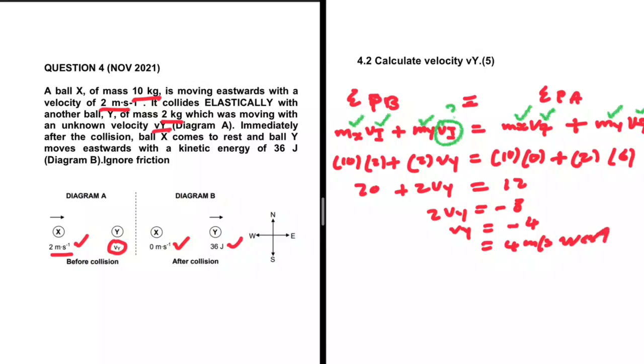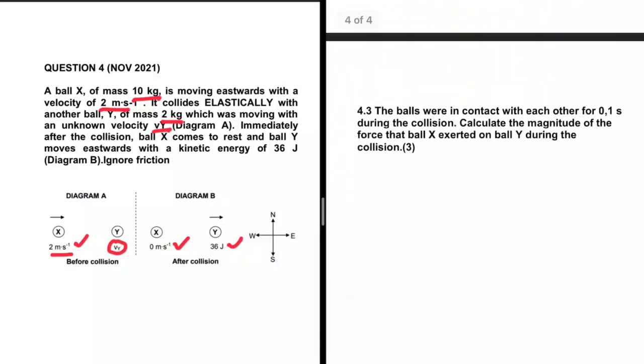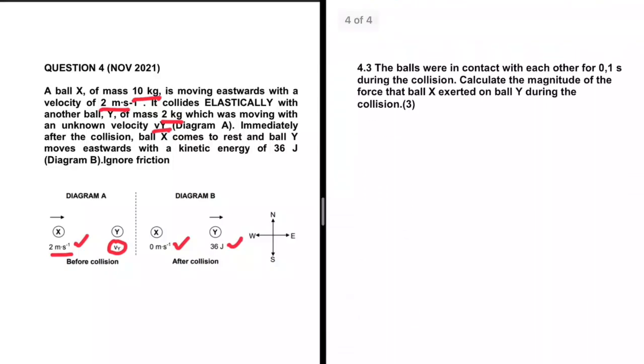So there we go. We get to the same answer if we use the fact that momentum is conserved, or if we use the fact that kinetic energy is conserved. There's probably more options. There's probably another way you can use to answer this question. Okay, so that is 4.2. Let's take a look at 4.3.